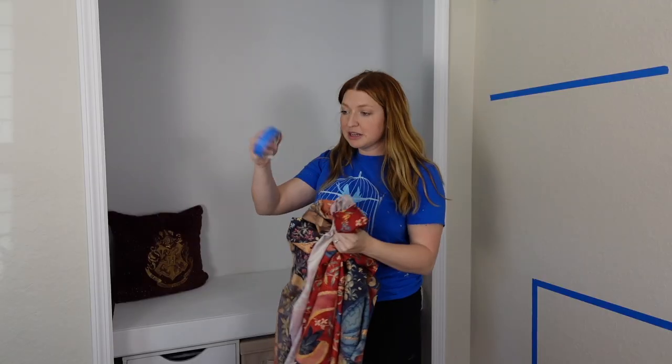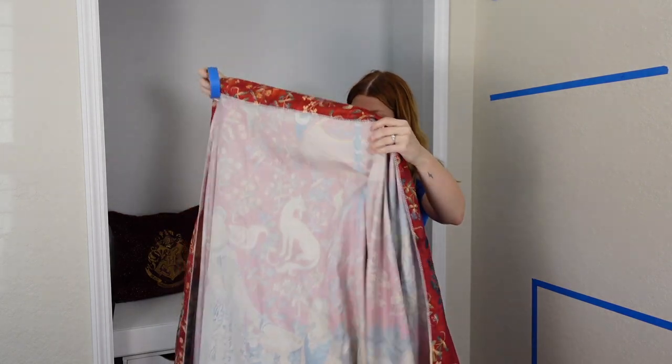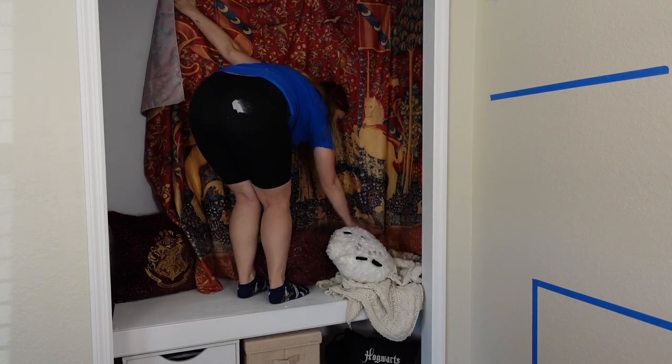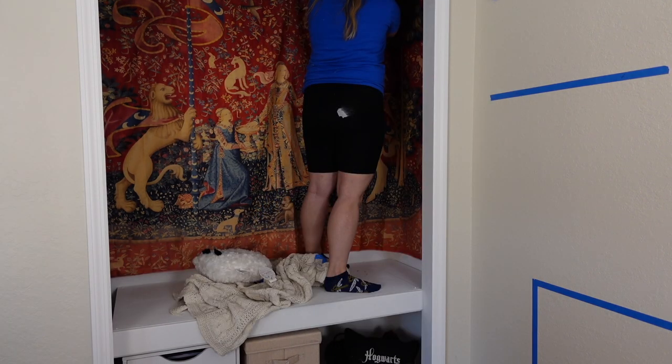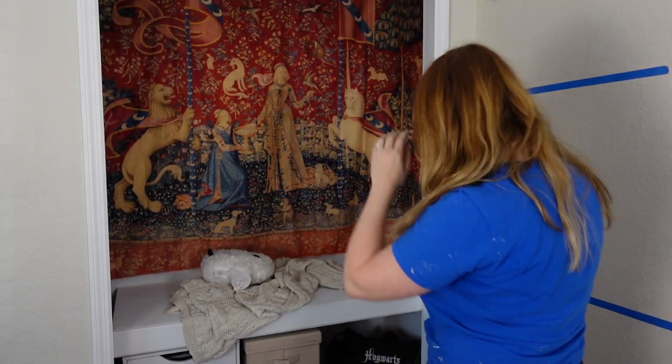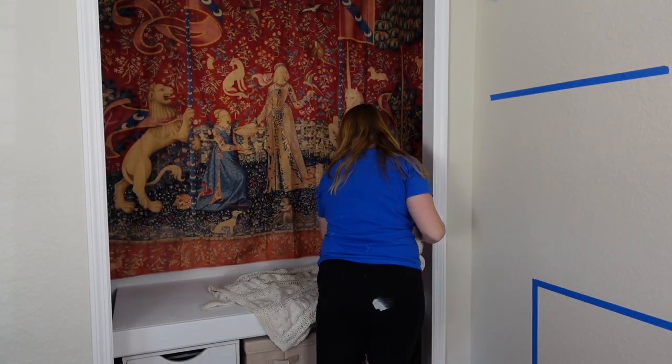That's kind of how I'm going to set it up for right now. I need to put the tapestry up next — I think it's going to pull this whole area together and it looks so cute under there. I'm going to tape it first just to make sure I get the placement right, and then I'm going to use these tiny little tack nails to secure it in place. Now that I like the positioning with the masking tape, I'm going to go ahead and add these little nails and have it all secured in place. Oh my gosh, I am so excited — it looks so good in there!